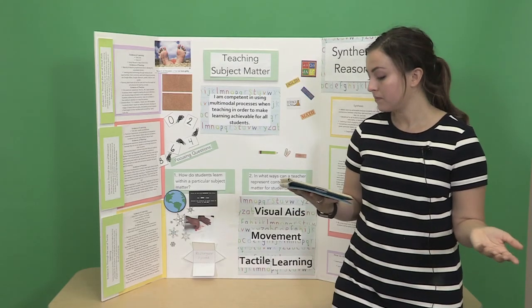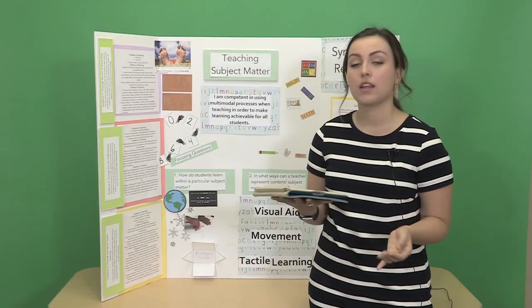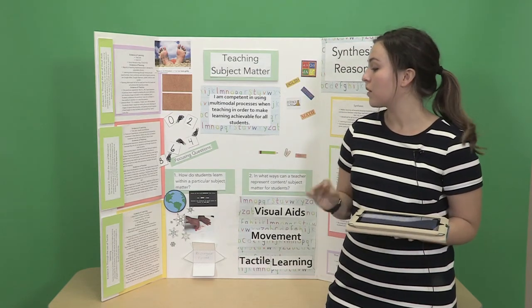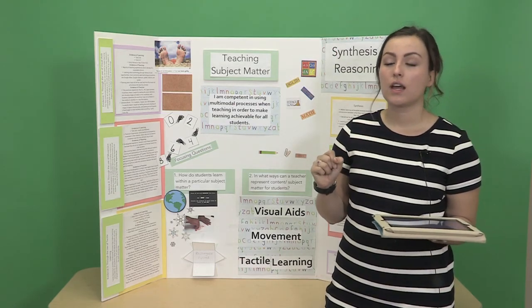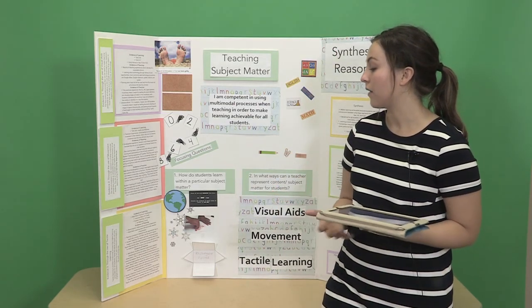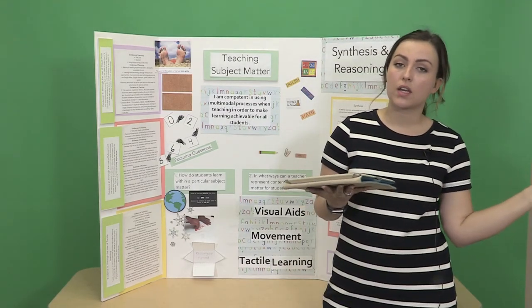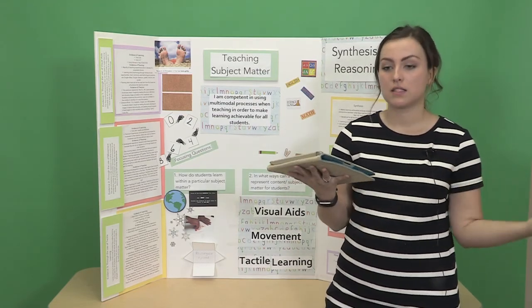So then was my math block kindergarten practicum, and I was teaching the students about the characteristics of weather in the winter and fall. So we had different stations. Half of my students were at the winter station and they were creating snow. So they used shaving cream and glue and they would finger paint this onto paper. When it dried, it looked like snow. They then labeled it winter and they drew characteristics of winter on there. For the fall station, they were doing leaf rubbings of leaves found more in the spring and more in the fall and being able to tell the difference between the fall leaves and the spring.